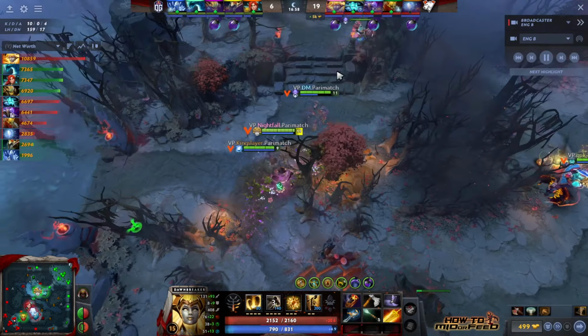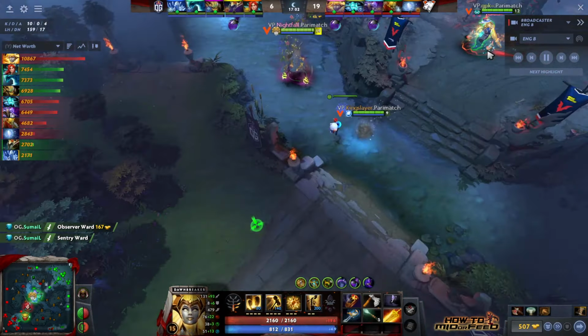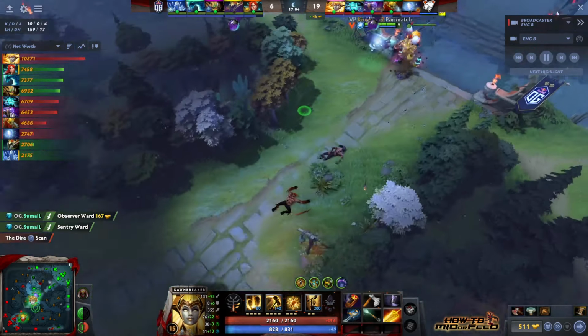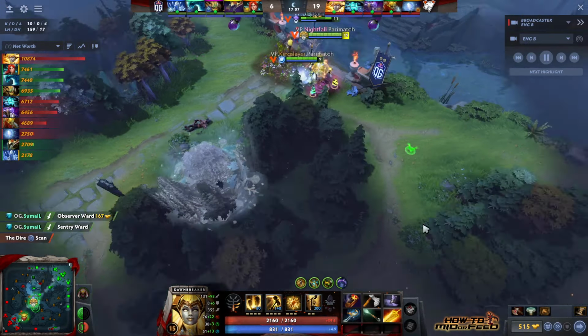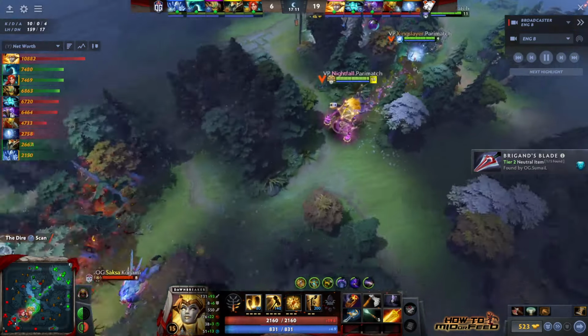Oh. Ooh. He's thinking about it. Where's he heading? It's a lot of couriers. There's one. AA's courier. Is he going to kill it? Scanning. He doesn't want to. So he wants to fight. He doesn't want to snipe a courier. He wants to fight. He wants to battle.